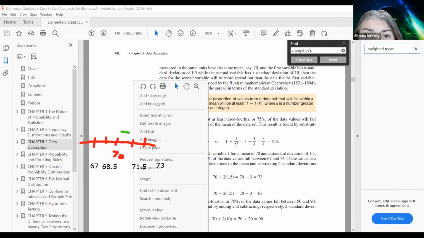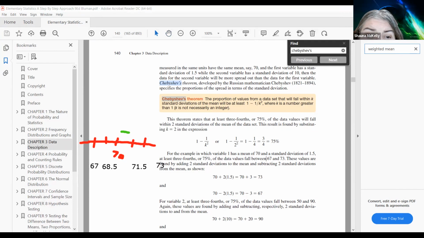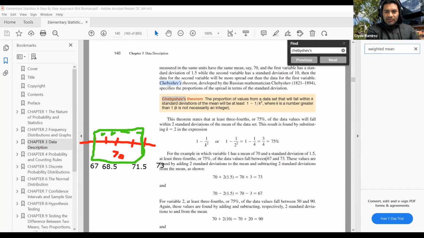This is 2 units, 2 multiples of the standard deviation that I moved on either side of the mean, once here and once here. So a total of within 2, as I said. Within 2, there's 70 and 2 marks on either side, but each of those marks is 1.5 units apart. And I can see that in the problem here where it says 66, 67, and 73. All between. Yeah. Okay.